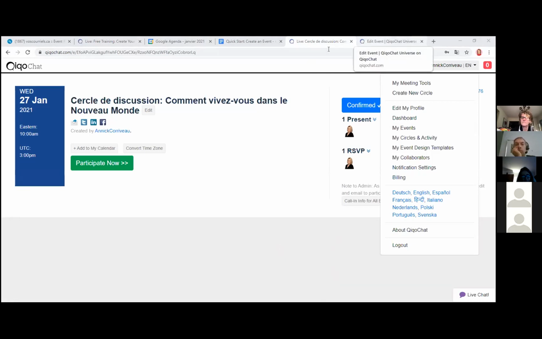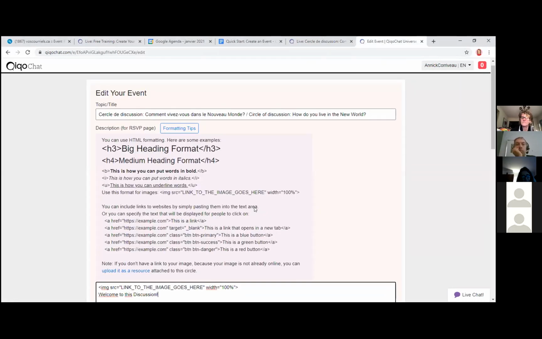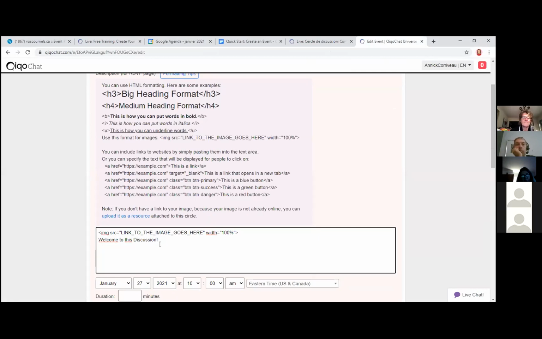Then go to the last tab there and double click where it says link to the image goes here. Just double click on it. Just up to here, not all the way to the end. So undo that, please. Okay. How do I undo that?